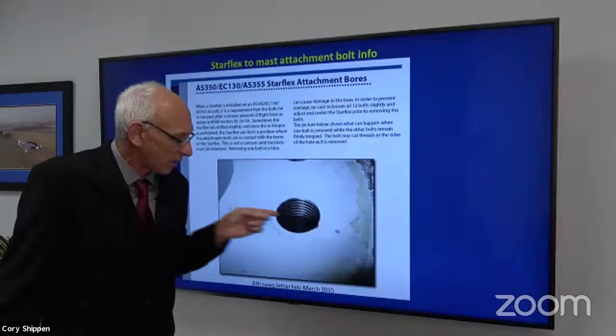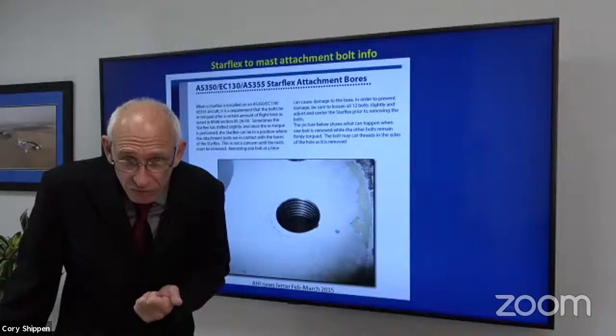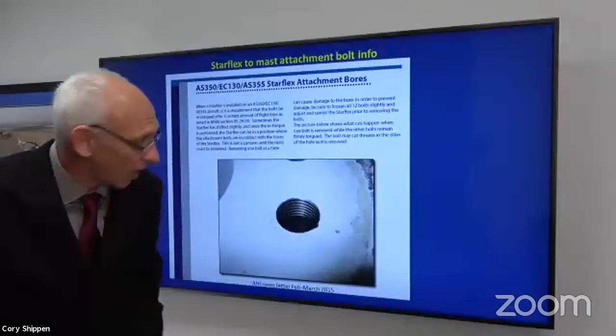In the beginning, there was only one. Somebody called and they said, hey, I made this. And I thought, wow, that's interesting. I have not seen that. Unfortunately, somebody came back and said, I have six of those, okay? My opinion is it should have never got that far. We're going to see why it should not have got that far.